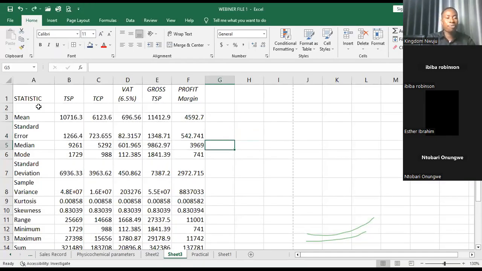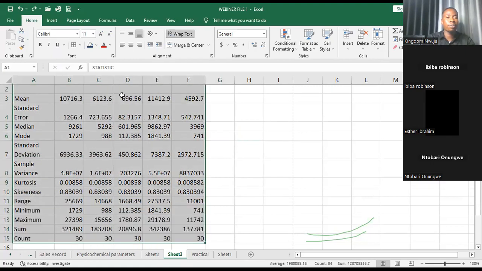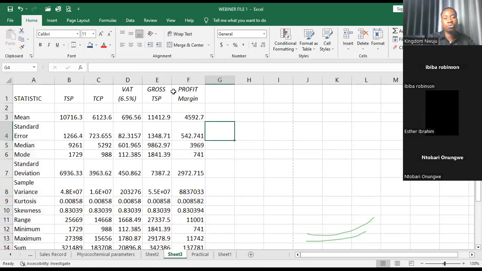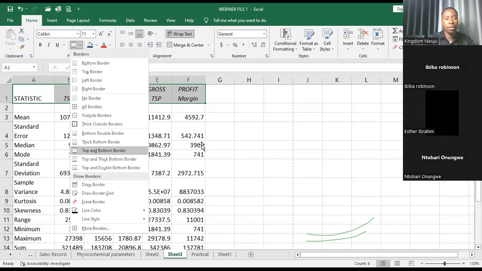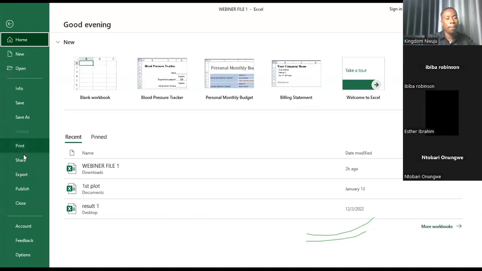There are also other finer border styles, the ones that just take three lines, the three-line border. If I want to apply a three-line border, I'll just come to this place and choose top and bottom borders. That's fine. And also select this first row, which is the captions, and then also click on top and bottom border. Now let's preview and see how this border style looks. Go to print.